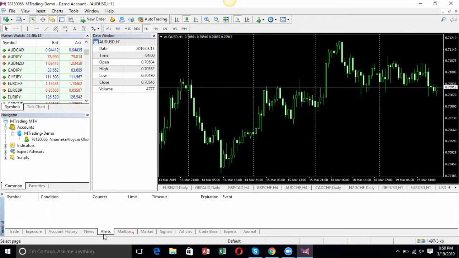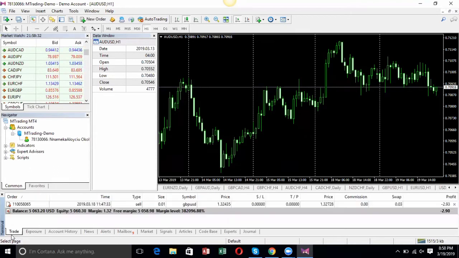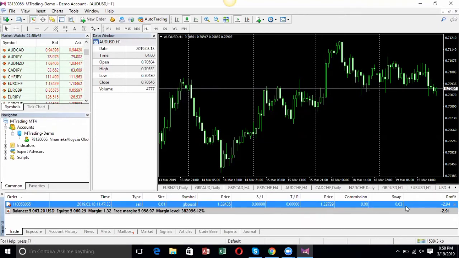So all you need to do in such a situation is check which column is opened. Anything that concerns closing of trade, checking your trade should be on the trade column, which is this. So if I want to close my trade, I must be on my trade column. That is when I will see my open trade and I can close it or modify it or do anything I want.